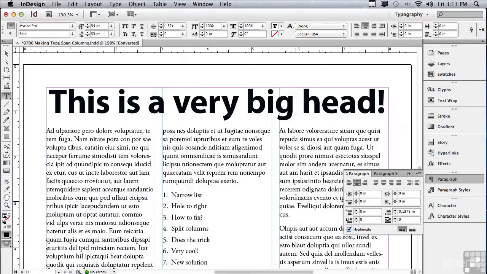Well, what's so terrific about this? Well, Span Columns is paragraph formatting, which means I can save it as a paragraph style for all of my headlines. That way, I'm assured that not only do all of my headlines look alike, they also will have the same amount of space after the span. So the 3 columns of text are always going to be exactly the same distance away from the baseline of the headline on every single page. Let me scroll down a little bit.